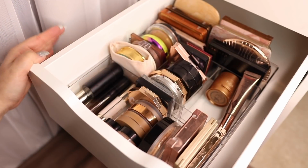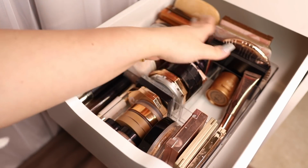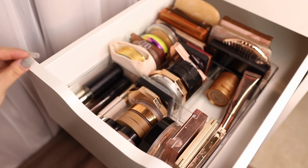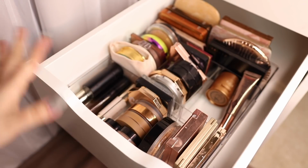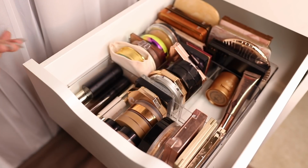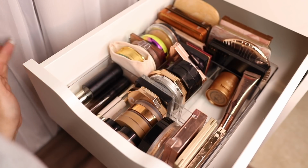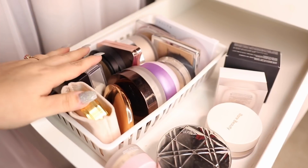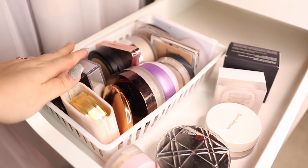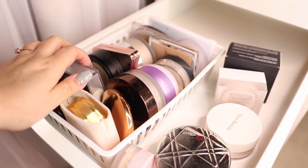Okay, and so this is how my finished bronzer drawer looks, bronzer slash face palette drawer. I'm very happy with the way this came out. I like all of these bronzers. I really didn't want to get rid of any, and so I am keeping everything, but I'm super excited that I separated it from my powders and I showed you every single bronzer I own. As far as my powder collection, like I said, I'm not going to do one of these videos for it, but let me show you what it looks like once I organize it on the acrylic container.